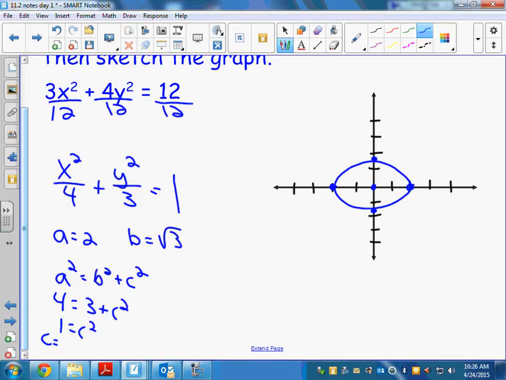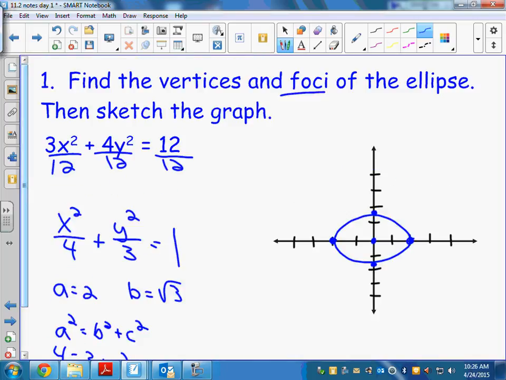So does that make c just equal 1? Why are we trying to find c? Because it says find the foci, and if you look at your formula for foci, it has c in it. What if you don't have a formula on the test? How do you know how to write the foci? The foci are always on the major axis, and since it's at 0, I'm just going to go c to the left and the right of 0. So that's just going to be plus or minus 1, 0 would be my foci. And I think that's what we wrote out, plus or minus c, 0.